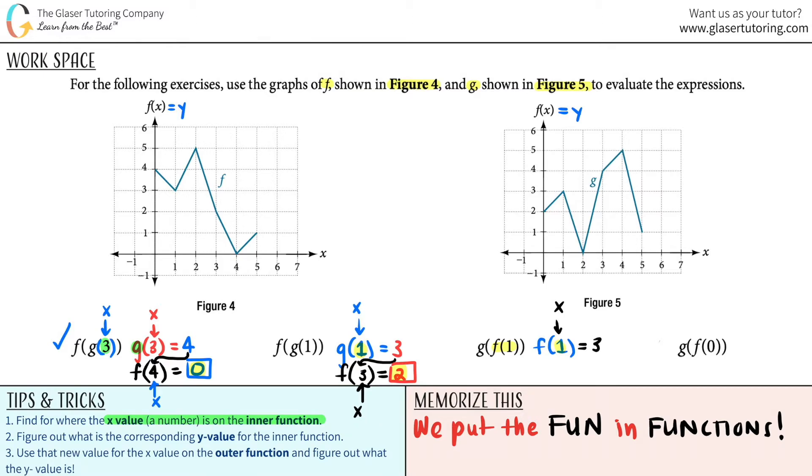And now comes the outer function, which was g. And what's the x value that we're going to plug in? It's the answer from before, 3. Okay, now we're over here. This is the x value. x of 3 is here. I got to go all the way up. Boom. What's the corresponding y value? 4. And that is your answer for this one. Once you guys get the hang of this, these questions will just, you'll just be able to fly right through them.